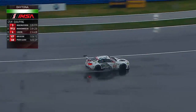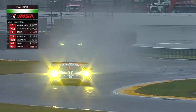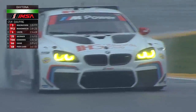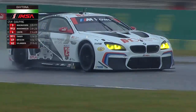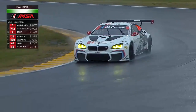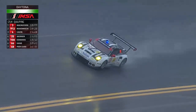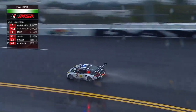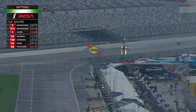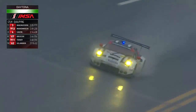Just ask Jimmy Bruni. And there's another car going a little bit wide there into turn one. Was that one of the BMWs? Going a little bit wide, and also the transition onto the banking at the exit of the end of the infield section is particularly treacherous as well. And then of course the bus stop chicane on the end of the back straight is also tricky, because there is no camber in the road, because you're turning across the oval there onto that little bus stop chicane to the left, then to the right again, and left back up onto the banking. So it really is tricky around here.